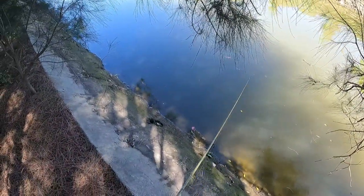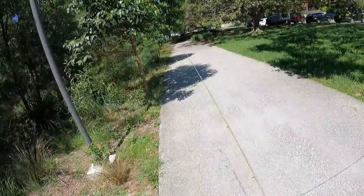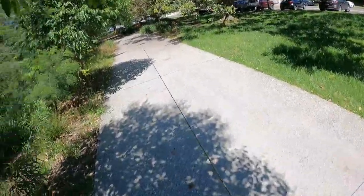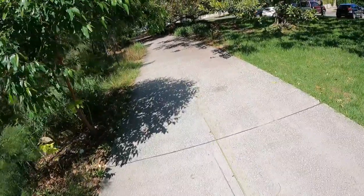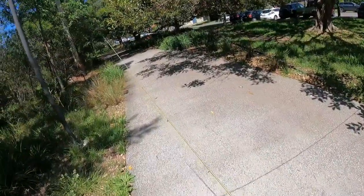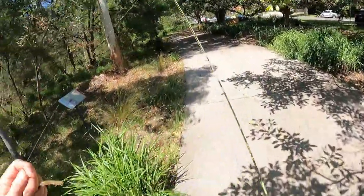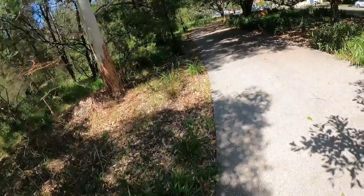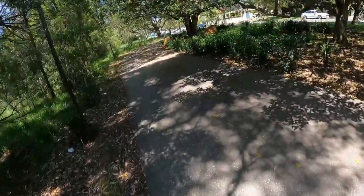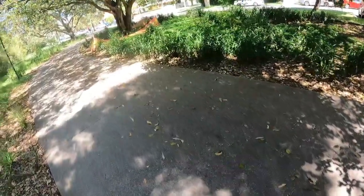They like me! Fantastic regeneration job here, it's really looking good. I've watched it grow over the last few years and they've done a great job. But that canal is putrid. I've come back up to where my car is thinking I was going to get a shitload of fish, but I haven't been able to get a bite. I even put a little gulp worm on just to check - nothing. So I'm going to go up here and have one more look, see if it clears up a bit, if not we'll go to another canal.